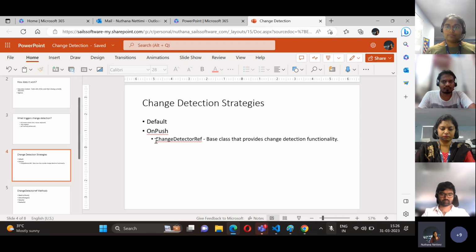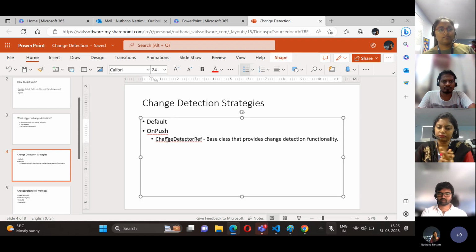Even if change detection happens, code needs to be executed. Angular holds the old value and current value of a variable or an object and compares whether the reference has changed or the value is updated. It then informs the change detection program that a change has been detected so that the DOM needs to be updated. In that way, this ChangeDetectorRef class helps us.